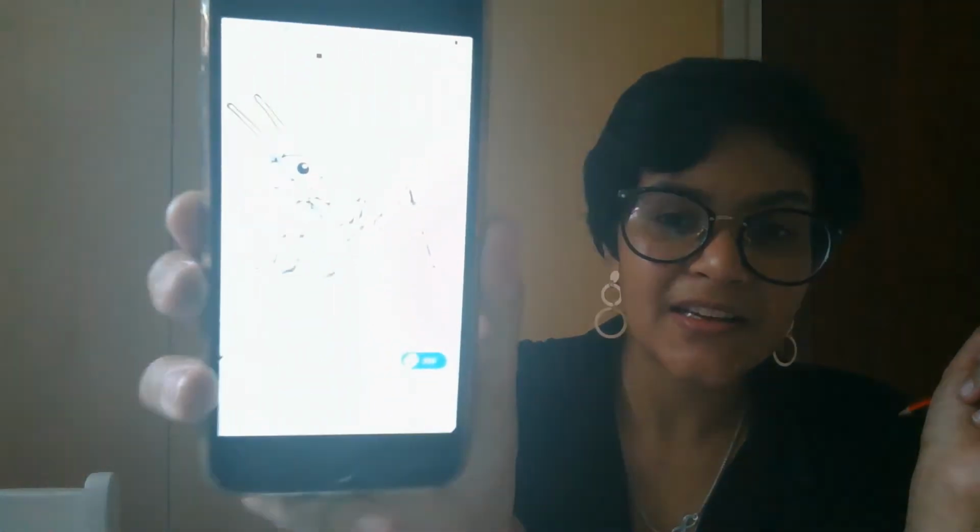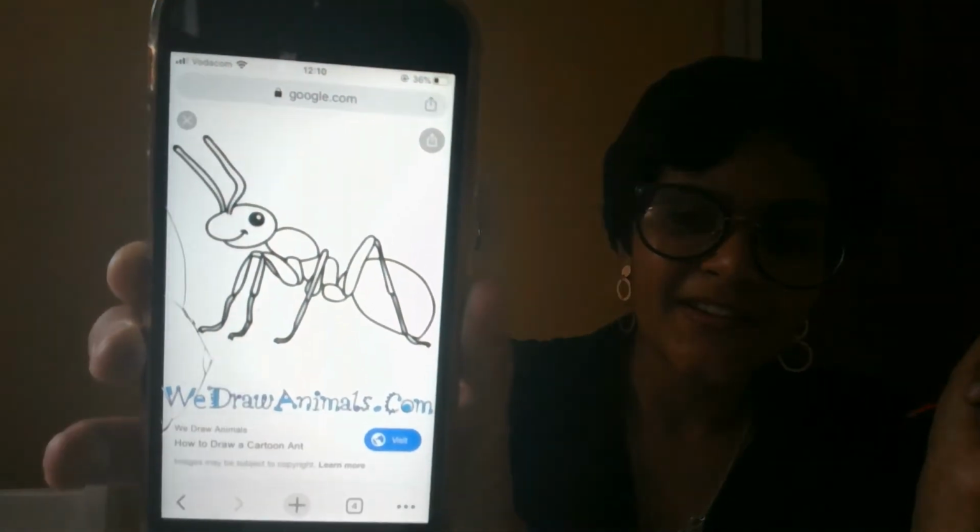Let me actually Google a picture of an ant. Ant drawing. Okay, so these ants are really cool, if you can draw one like this. There we go.